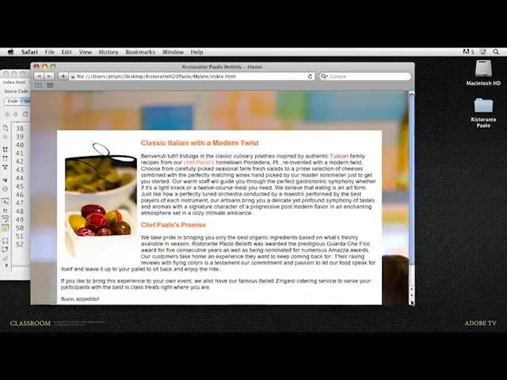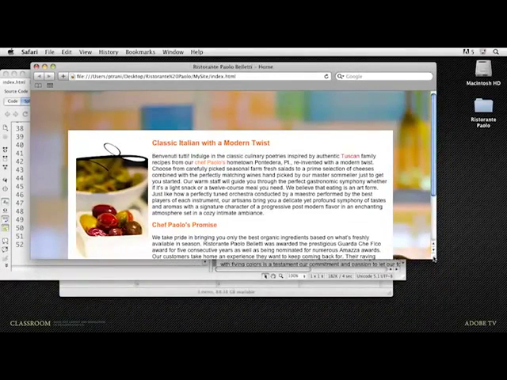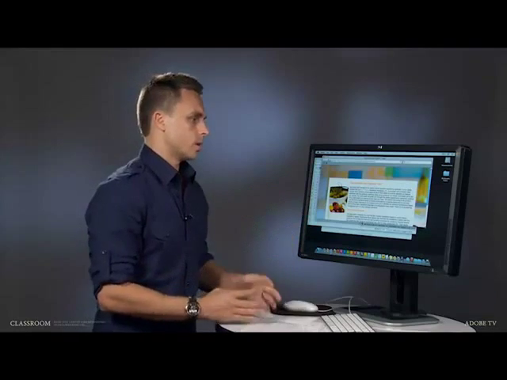Really no change here, but the point is that CSS is external from the site. I can now create multiple pages and link them all to that CSS page, making this really flexible. So that's the next step, is to start to really build out the site with some website navigation, which will be done in the next lesson.